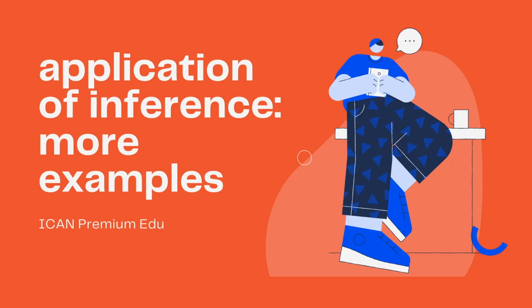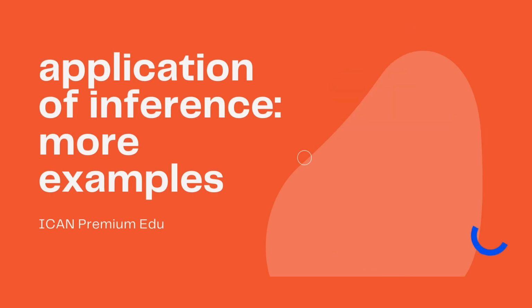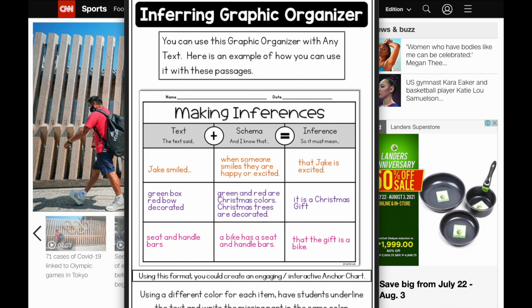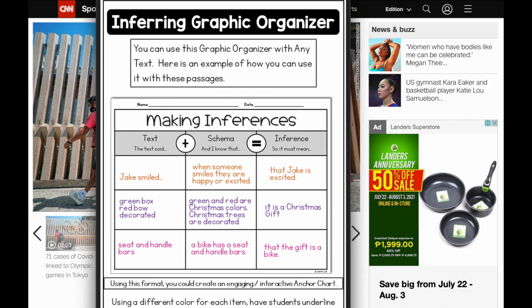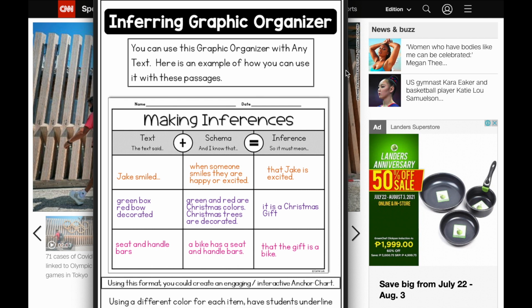In this video, we're going to show more examples on how inference can be applied. We're also going to be using the techniques that we have learned in the previous video, such as literary algorithm, in making inferences. So, before we proceed with an actual article or passage, let's have a recap first. So, inference, as we know, is getting conclusion based on observations. And so, we have introduced in the previous video literary algorithm, which is in a way like a step-by-step procedure on how to get it done.